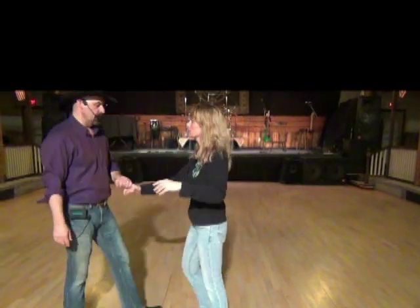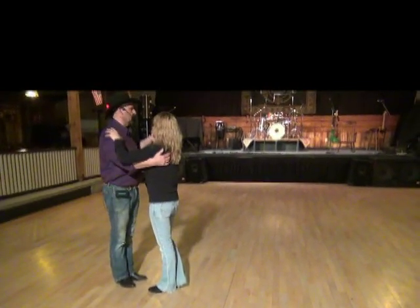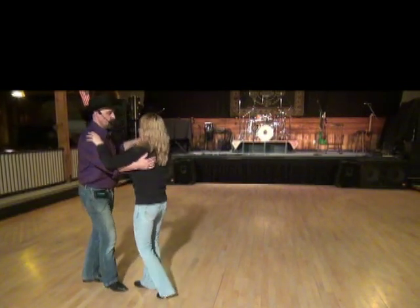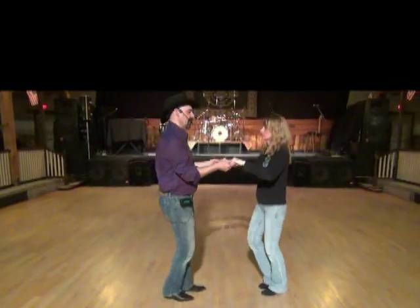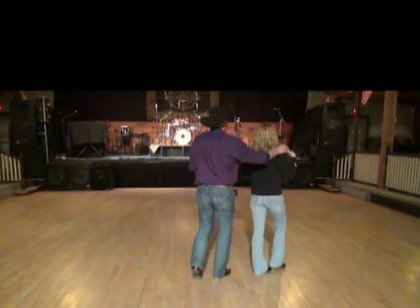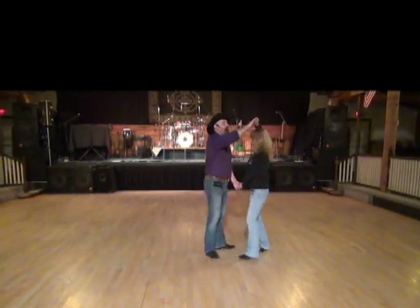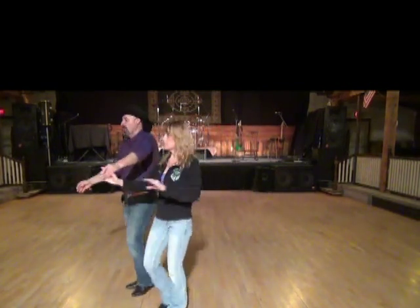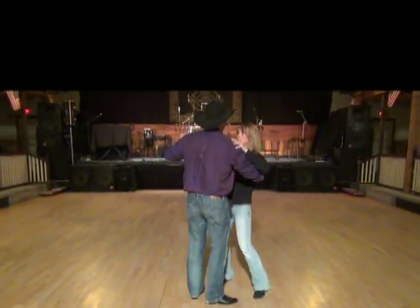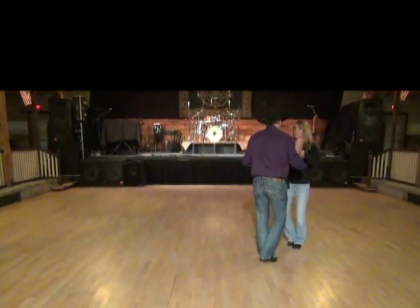So let's take it from the beginning and see how we do. Leading with his left to her right — rocking chair, remember we're on the outside going around. Ready, in: rock one, replace two, three, replace four, step five, step six, two hands, seven and eight. Rock one, replace two, palm to palm, then turn her five, six, shuffle seven. She pivots, he rocks — one. Both shuffle, three and four, five, six, seven and eight. Rock quarter turn, side together. Rock quarter turn, side together. Begin: one, two, three, four, five, six, seven and eight.